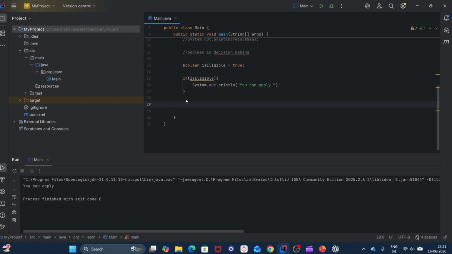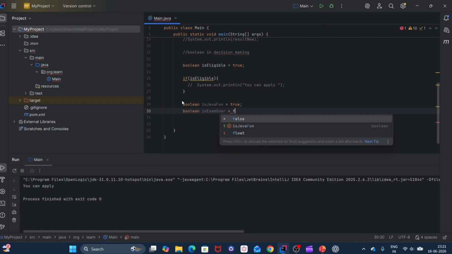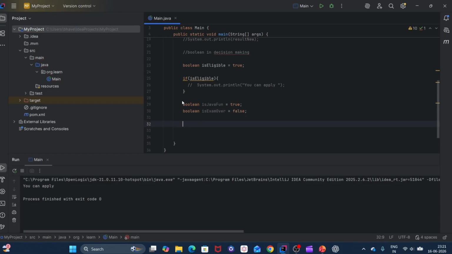Let's have some more examples to get better clarity. Boolean isJavaFun equals true. Let's have another example. Boolean isExamOver equals false. While declaring and assigning variables, I am taking care of the variable naming convention.